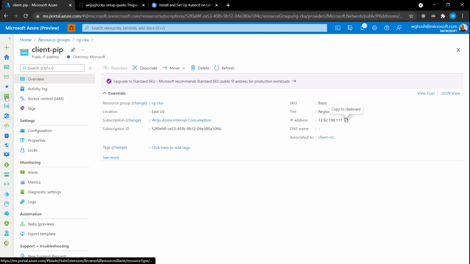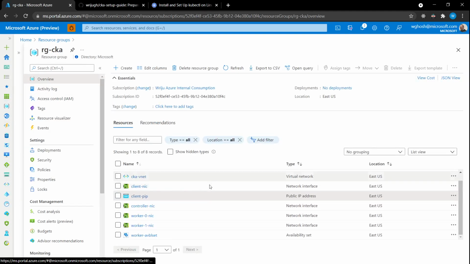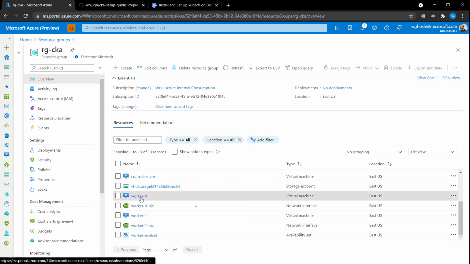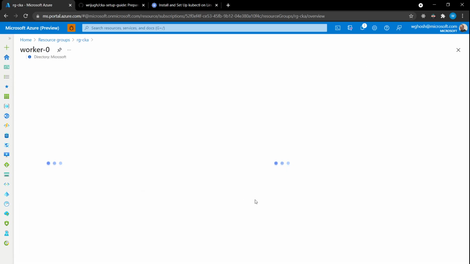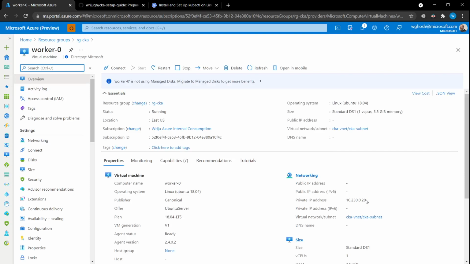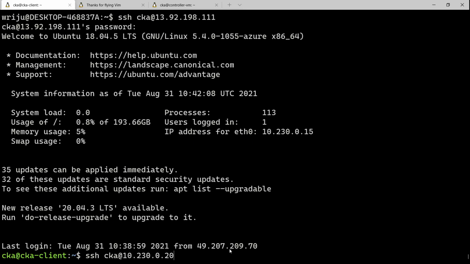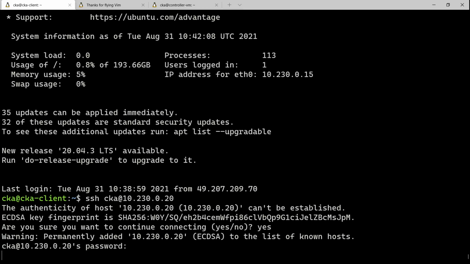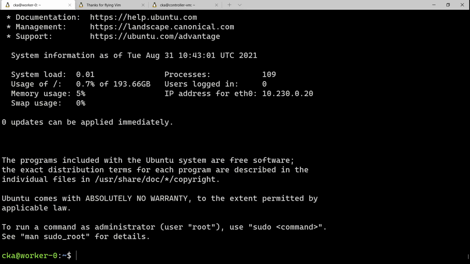Let me go back into the virtual machines which got created. Let me refresh that. Go here, and you have worker 0 and worker 1. So worker 0 is the first machine, which has 20. You'll find that this is the IP address. So I can use this IP address to reach out to this worker VM, right? If I say yes, and I provide the password and log in, it's going to log into worker number 0.